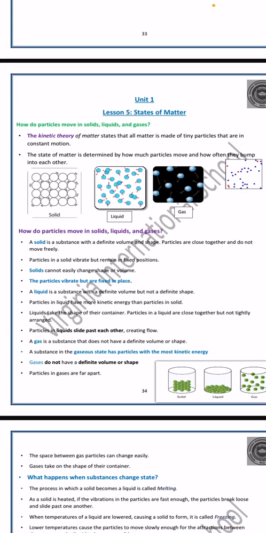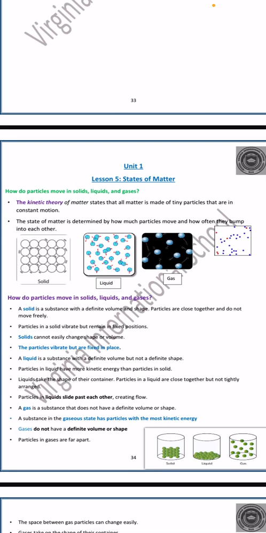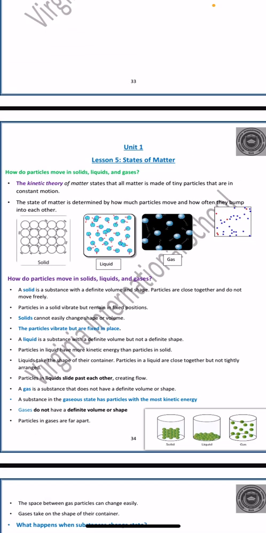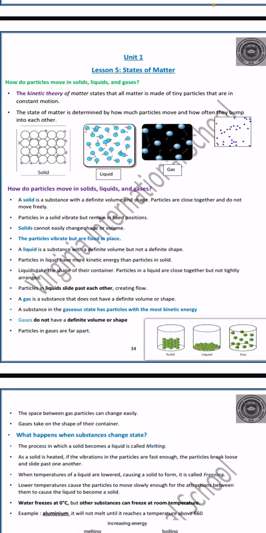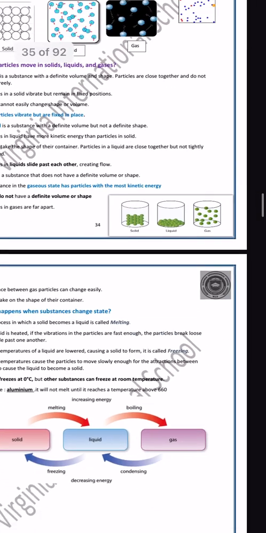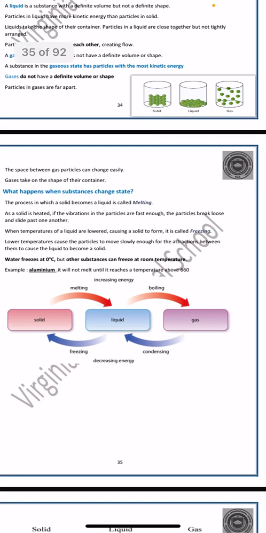And the gas doesn't have a fixed volume or a fixed shape. So this is according to the kinetic theory of matter, with solid, liquid, and gas, the particles and the movement of the particles. And also you have to know that the gas has the most kinetic energy because it has the most freedom. It can move freely, so it can have kinetic energy freely.